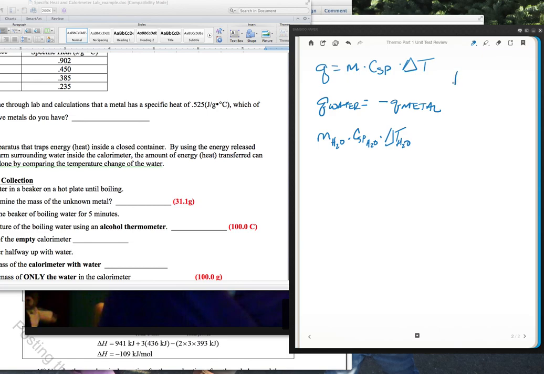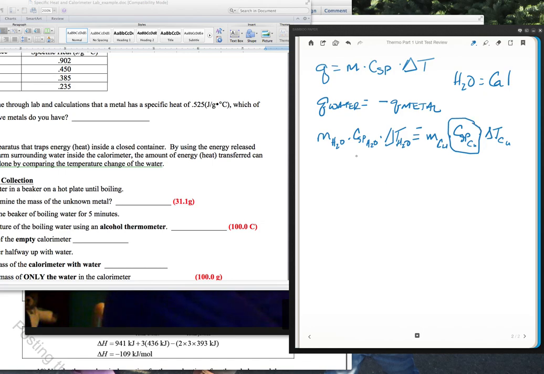Now, in here, we're going to say the H2O is equal to the calorimeter. It's the same thing for the purposes of this problem. Okay? So we have the mass of the metal. I'm just going to put Cu down there because it's going to be easier. The Cs of our metal and the delta T, and we've got a negative over here. I forgot to put that in there, of the metal. And what we're trying to find is this right here.